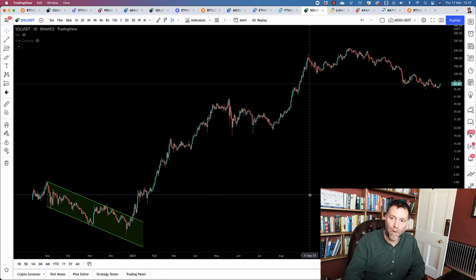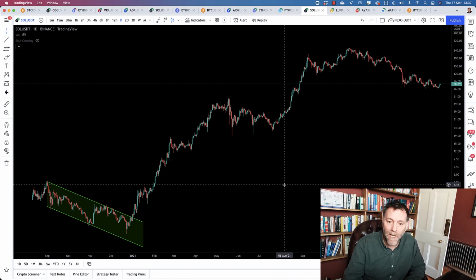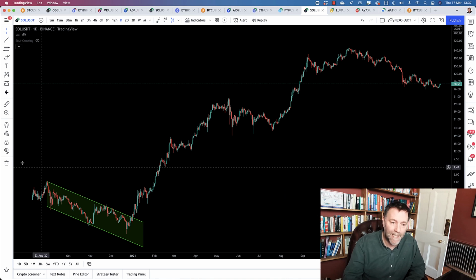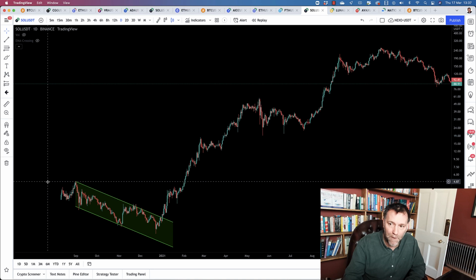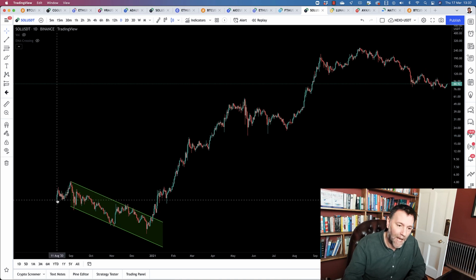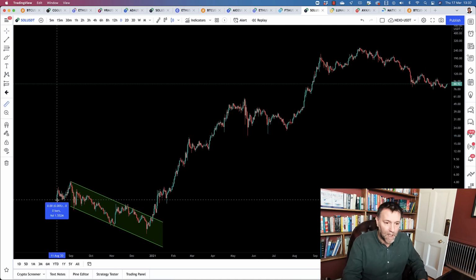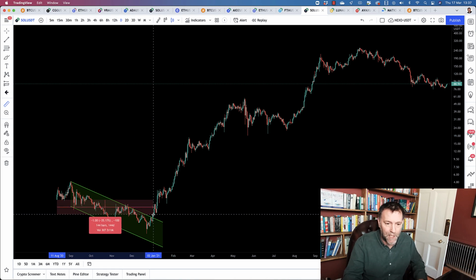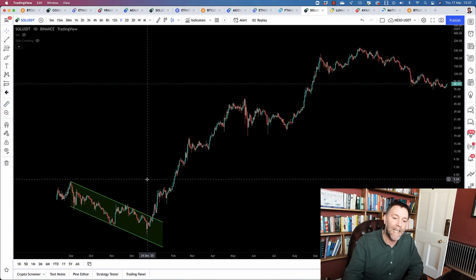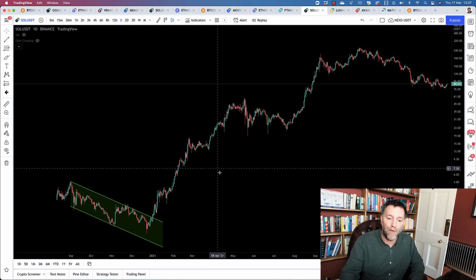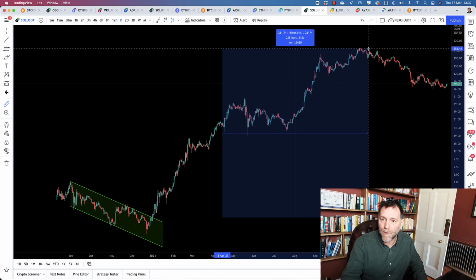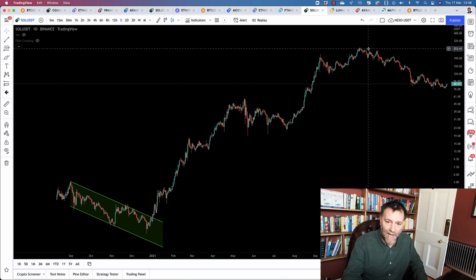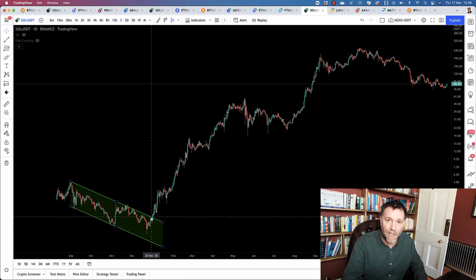So I want to compare it to Sol, Luna and AVAX. The first thing I want to consider is this structure here. We were in a channel for Sol. This is Sol we're looking at just now, and it was in a channel for quite a while. If we look at the channel structure, we see it was in a channel for about 144 days before it broke out of that channel and really went skyrocketing. And we're just going to see how high it went from its low. So it went up 15,000%, 150x from where it broke out here.